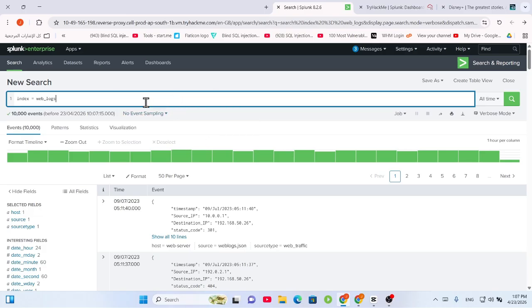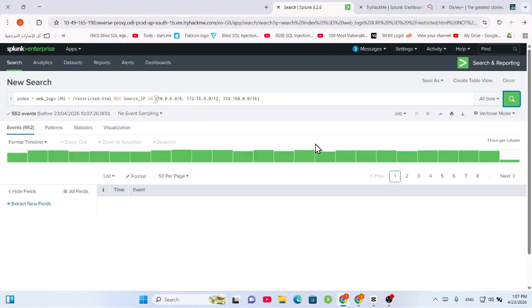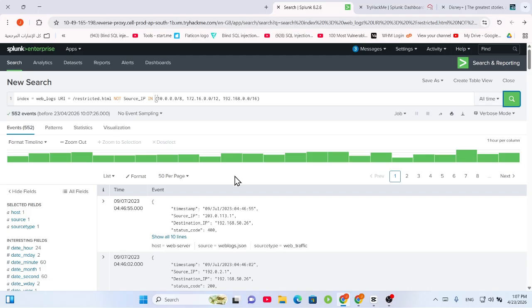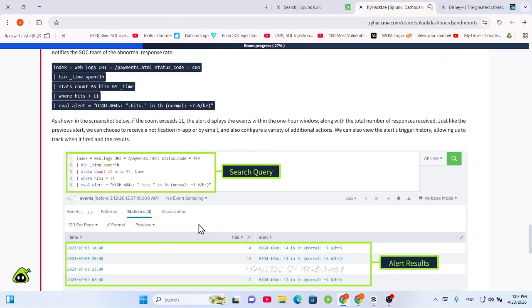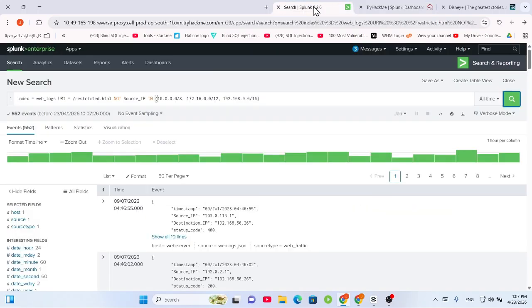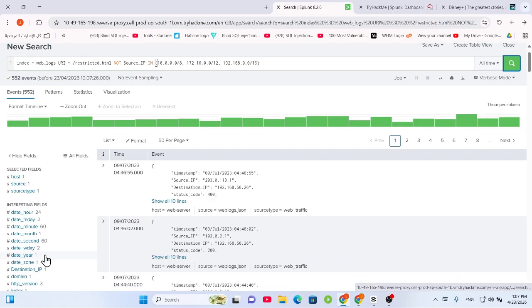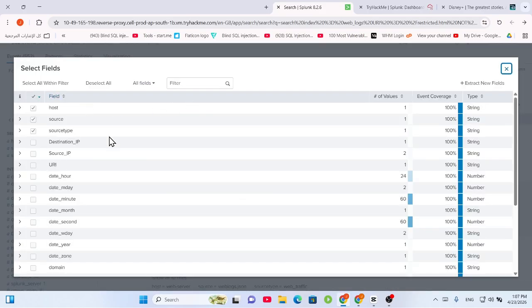So now let's paste this one so we can filter by the URI. So the question was, what was the question exactly? IPs outside of the expected range. So we just have to check the source IPs that are outside of the range.